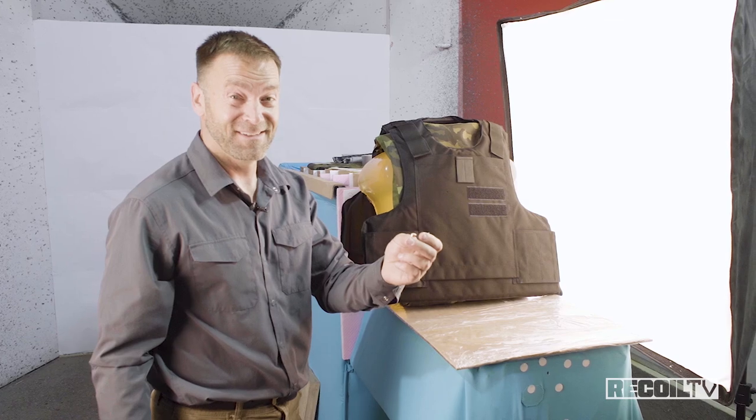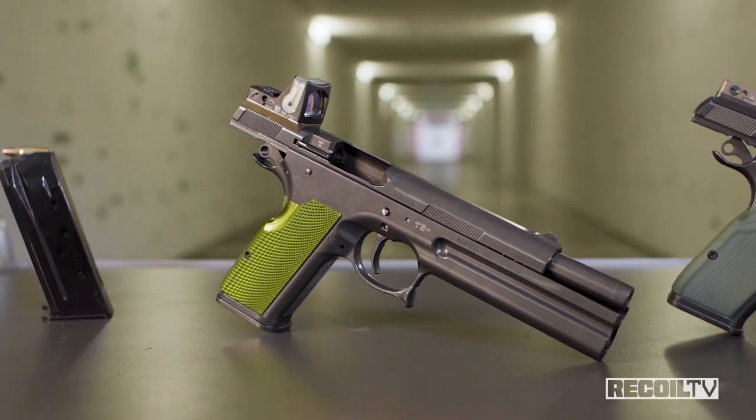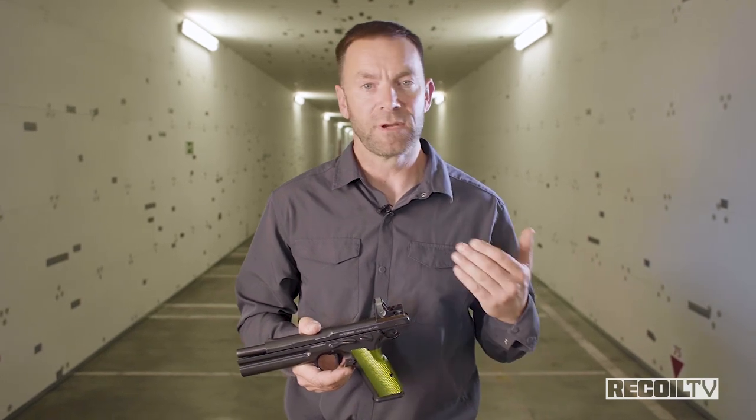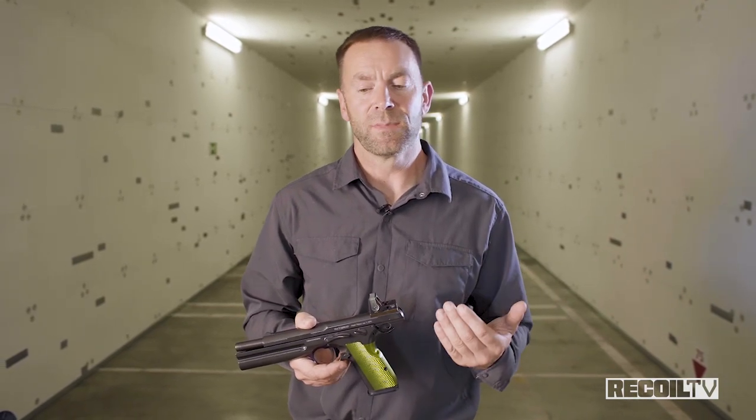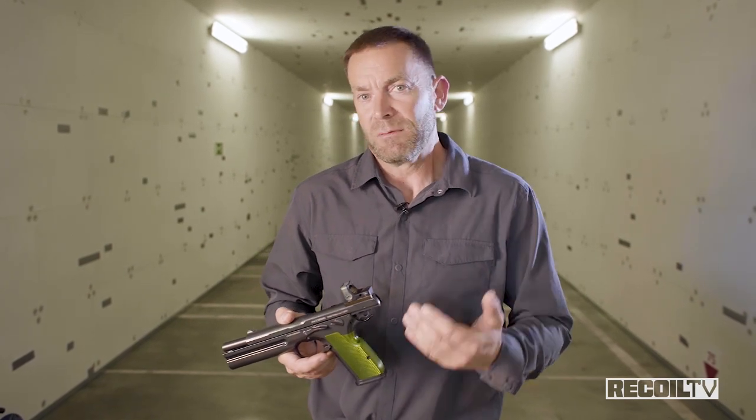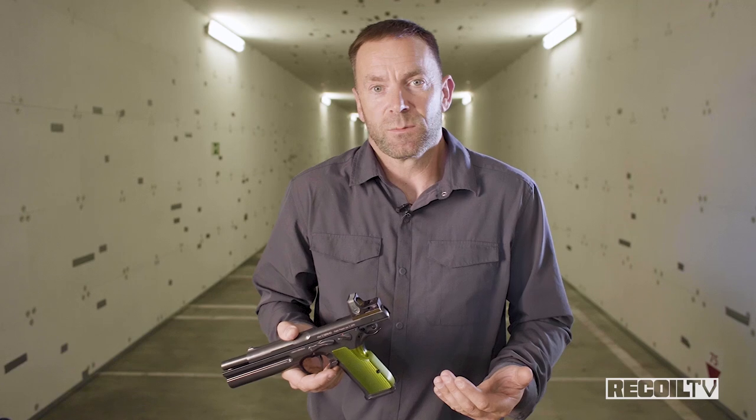Well, we've seen behind the scenes how this weapon system is made — both the handgun and the cartridge that goes in it. We've also done some ballistic testing on the range against muscle and tissue simulants as well as intermediate barriers. Of course, that doesn't tell the whole story — we're not shooting simulator targets on the range; we're shooting actual live tissue.